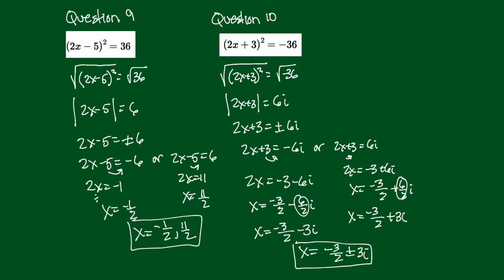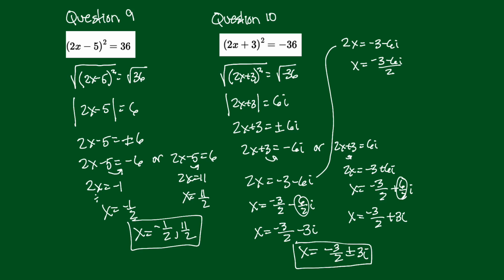So when you write it according to the homework, at this point right here, you've got 2x equals negative 3 minus 6i. They're going to divide the whole term. I divided each individual. Right? I divided each individual by 2. They're going to divide the whole term by 2. So they get x equals negative 3 minus 6i all over 2. So when you write it in the homework, you're going to have to write it like this.